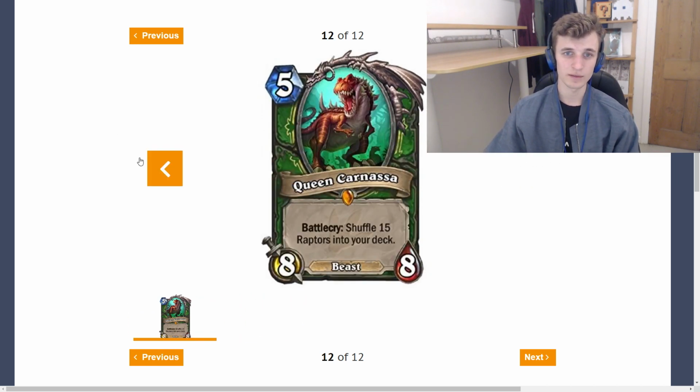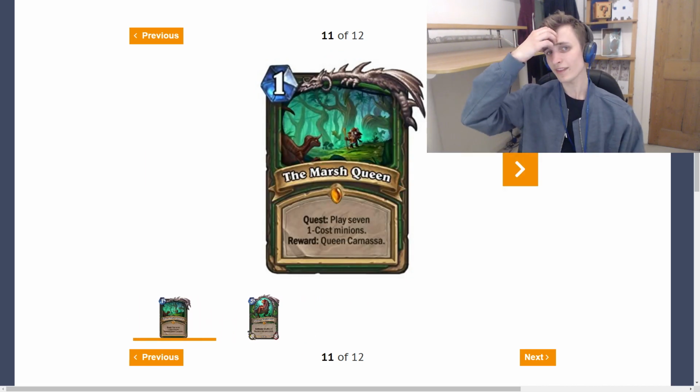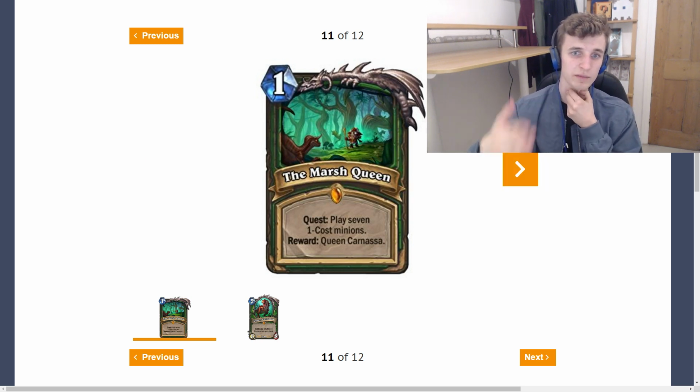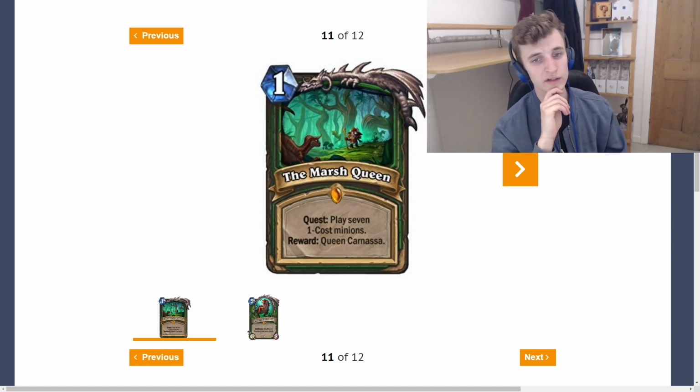And yeah, that's it for Hunter. I think Hunter's going to be a lot stronger than it's been previously. I think the quest is actually insane. Tundra Rhino is also a card that synergizes very well with the quest after you're drawing all these 1-mana minions and you're giving them all charge. That can be a way of ending the game very quickly after you've completed your quest.